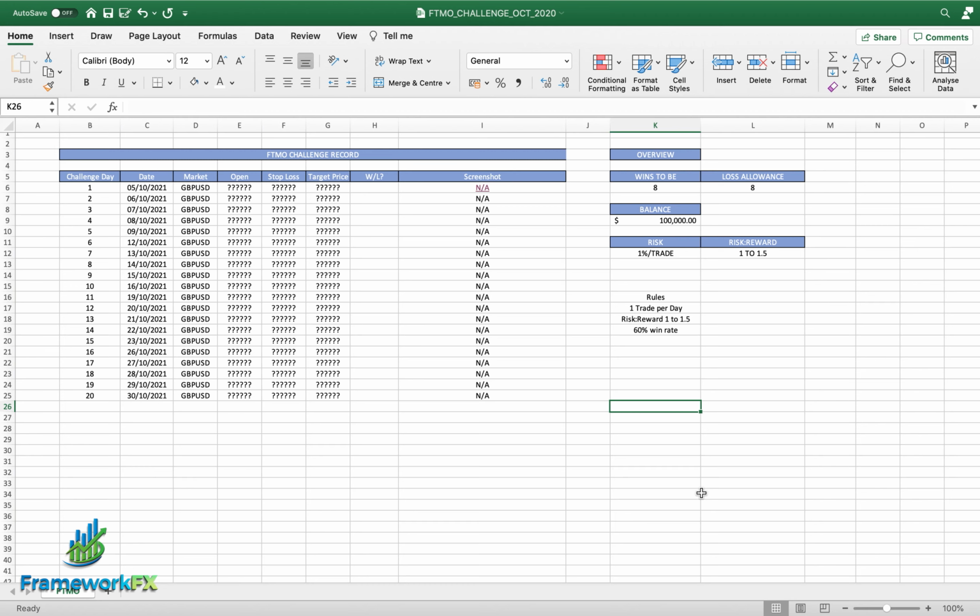Okay, and it's actually kind of a luxury to be able to do that. Once you've taken that trade, you can sort of relax a little bit. I use limit orders, so I can literally set and forget. Once I get tagged in, I've got my stop, I've got my take profit, I walk away, and it either hits or it doesn't. Okay, so they're just things to think about. We can talk about that a little bit later on in the video. But now that we've established those rules, I'll take you up to here.